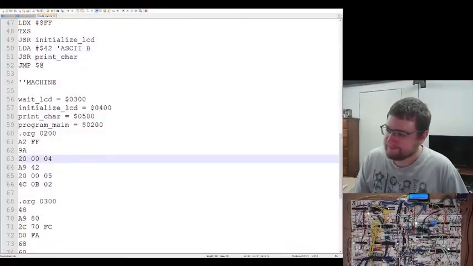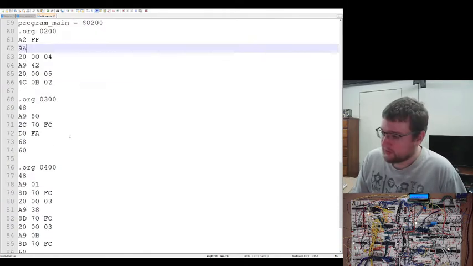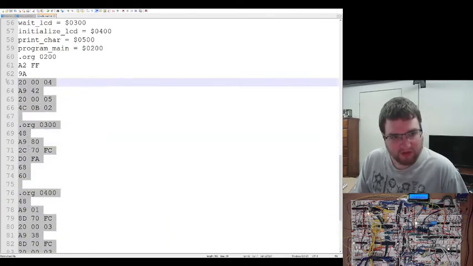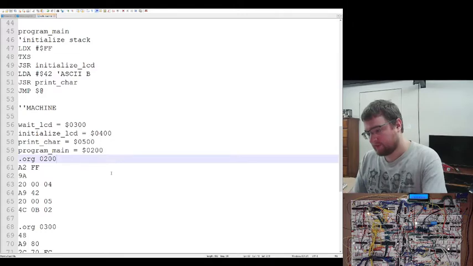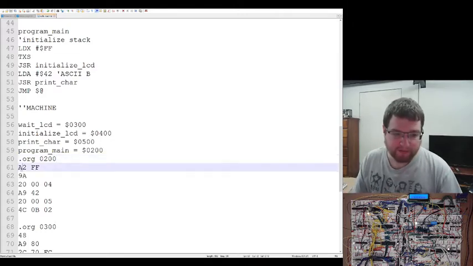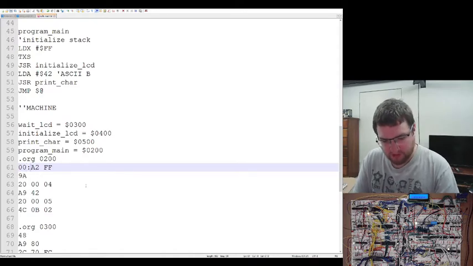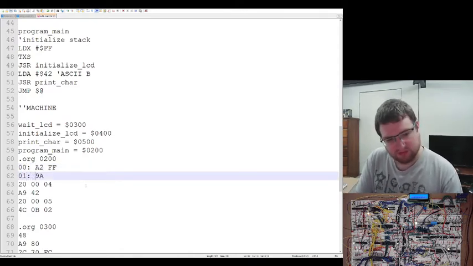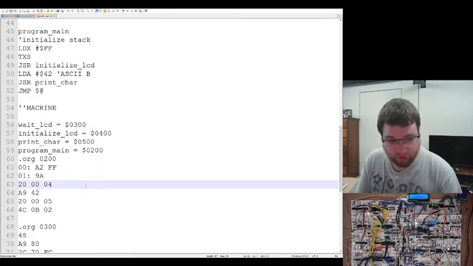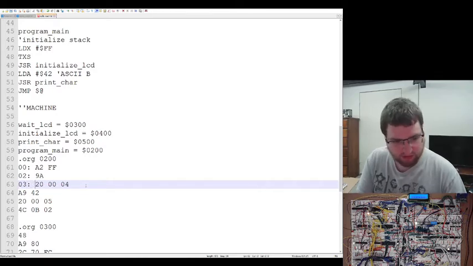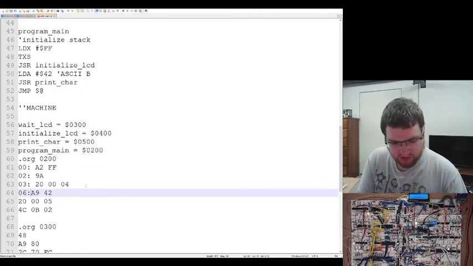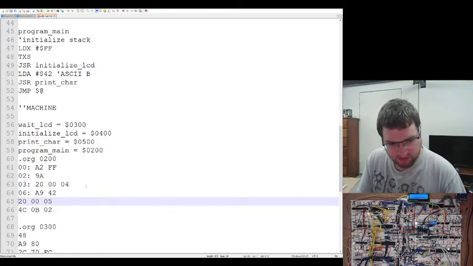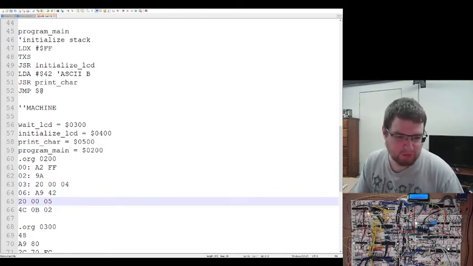So back to the workstation here. We can see that we have the program we wrote last time in machine code. For instructions, they're mapped out here. One thing I'm going to do to make this a little bit easier is I'm going to write out their start points for each line. This should make it easier when I'm writing to know what is going on. Is that right? I think so.